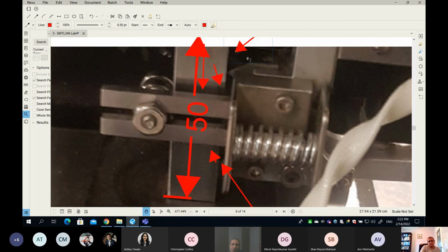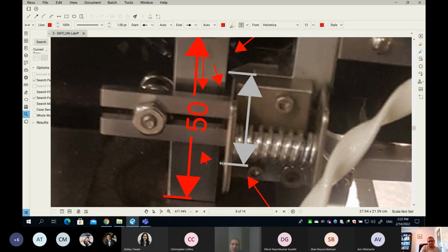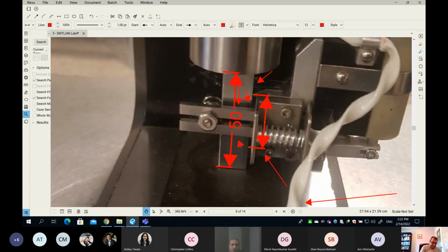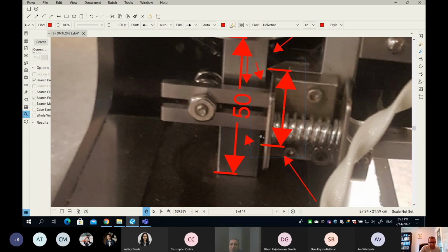I'm going to move this arrow here and this arrow right here because this will show you where the jaws are. So I'm asking you the original length, which is right here. This is the original length of the extensometer. Should be less than 50. Exactly. So on the quiz, you will see this question. It will ask you what is the original length of the extensometer, and obviously it is not 50 millimeters. It is less than 50 millimeters. Hopefully this is clear enough.